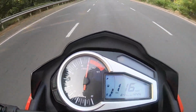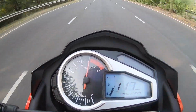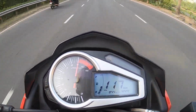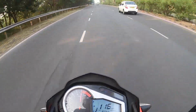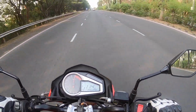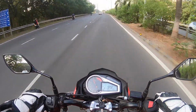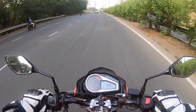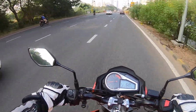In fact, I'm in top gear. It is already on the red line. Yeah, that's how narrow the engine's power band is. So guys, this is my review of the Hero Xtreme 200R, a motorcycle which isn't very sporty, but definitely a great alternative to Japanese premium commuters, which are priced at crazy levels. This one offers a lot of bang for the buck at rupees 1,10,000 on road Mumbai.